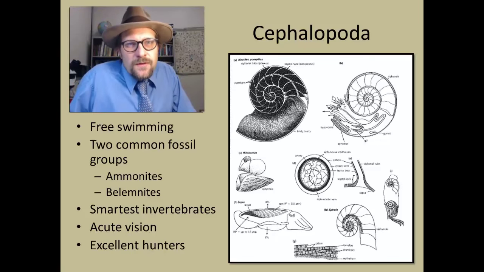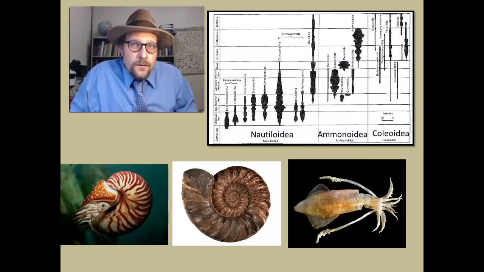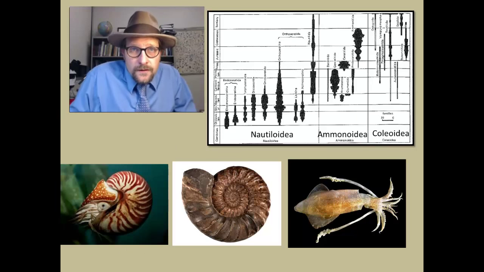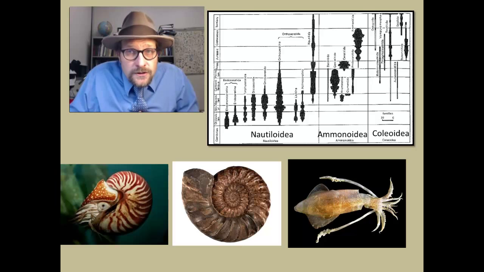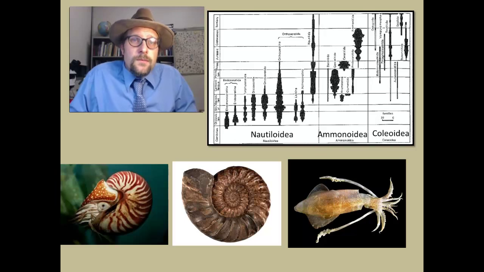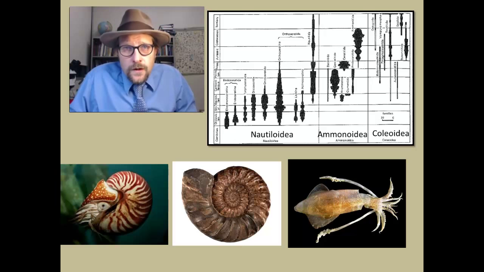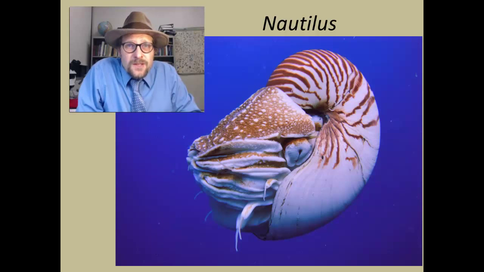Cephalopods are swimming carnivores, and they feed on larger prey. Cephalopods are divided into three groups: the Nautiloidea, with a fossil record from the late Cambrian to the recent; the Ammonitida, these are the ammonites, from the late Devonian to late Cretaceous, and going extinct at the end of the Mesozoic with the dinosaurs; and the internal shell, or shell-less, Coleoidea, known from the Carboniferous to recent, which includes octopuses and squids. The nautilus is the only living genus with a coiled external shell, which is much better represented in the fossil record, and much more diverse than the single genus we have living today.